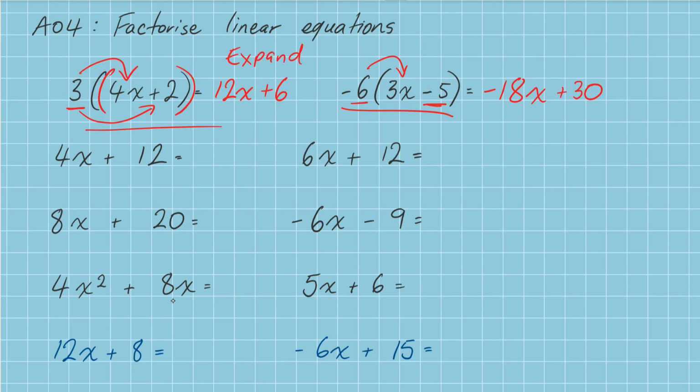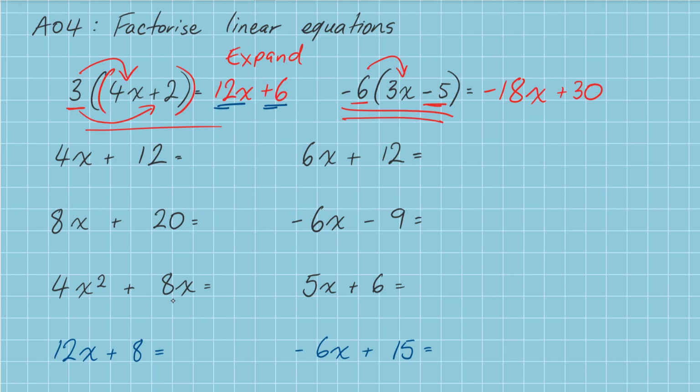If this is taking the cat out of the bag, factorizing is trying to put it back in. And in that sense, I personally find it as a harder skill. But if you know your basic facts, then hopefully you'll be able to find this reasonably easy to get your head around as well. What you'll notice is when you look at what has been expanded out, both 12 and 6 have common factors.